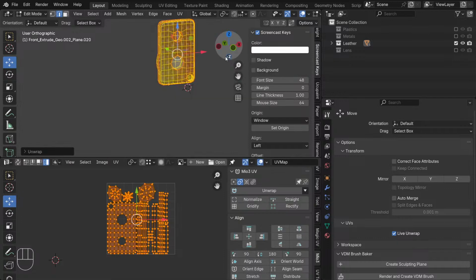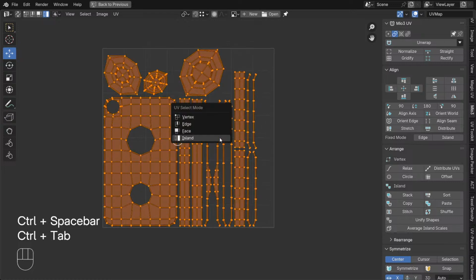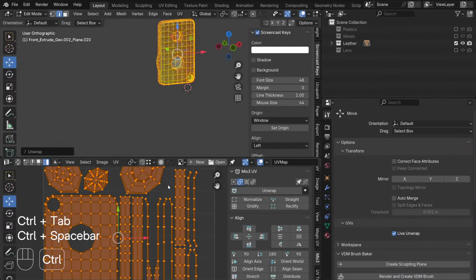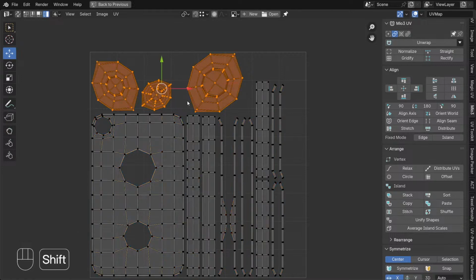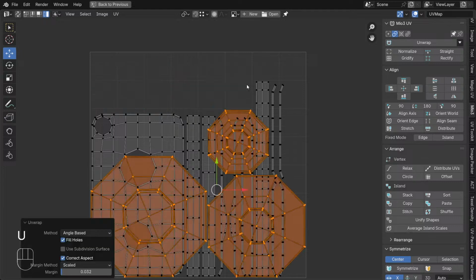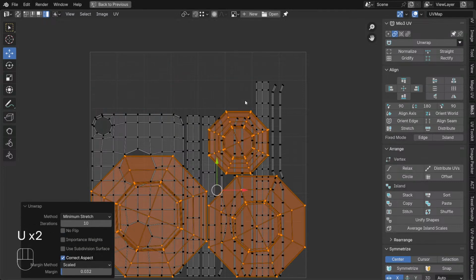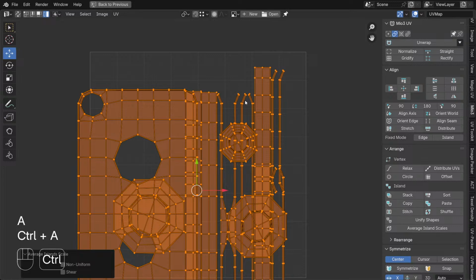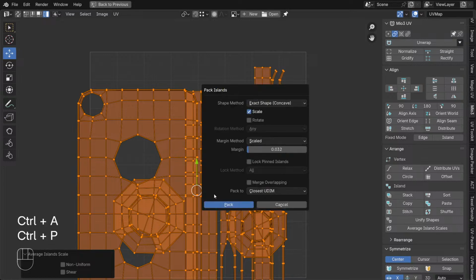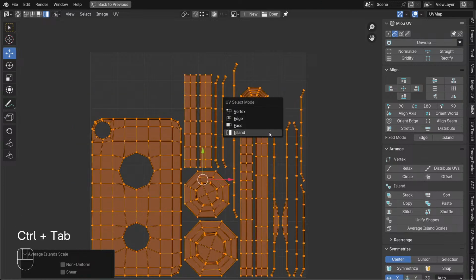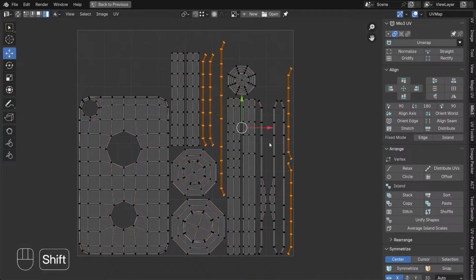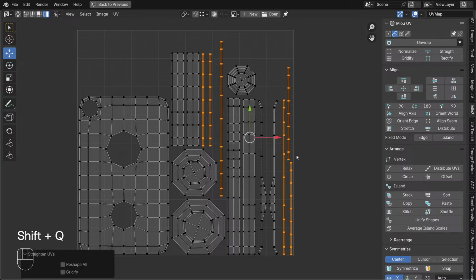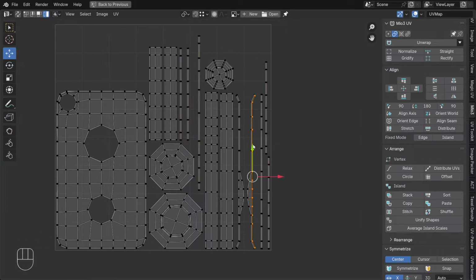Let's just see conformal, and it's working actually pretty good. The only thing that I don't like is these 3 circles, these tubes in there, where the lenses are going to be living. Let's just try minimum stretch. Let's just Control P, Control A, Control P. Let's pack it. I want to have order in here. Let's check these guys in here, these guys in here, and these guys in here. Let's make them straight. Also with these guys, I'm going to make them straight.